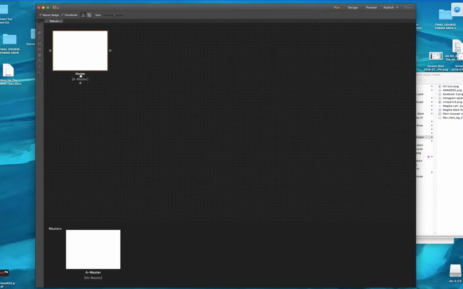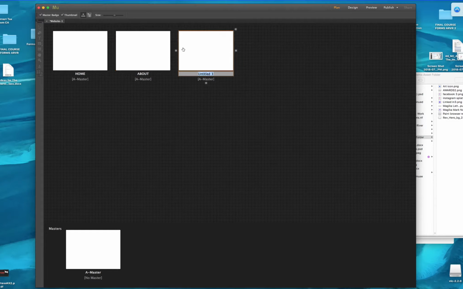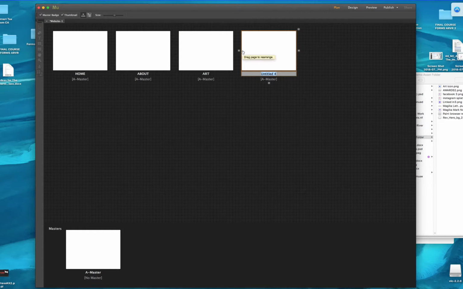So I'm just going to make some areas up here of what the other pages are going to be in my website. This is the home page. And if you hover over these plus marks here, it's going to open another page. So my site is going to be more about art and my design company Magica. So I'm going to have a number of pages. Let me just put this in really quick. One of my areas of expertise is virtual reality, so I'm going to have a section for AR and VR.